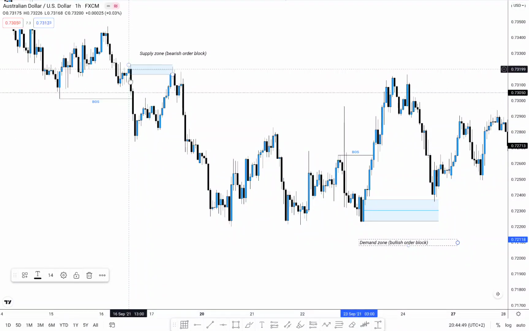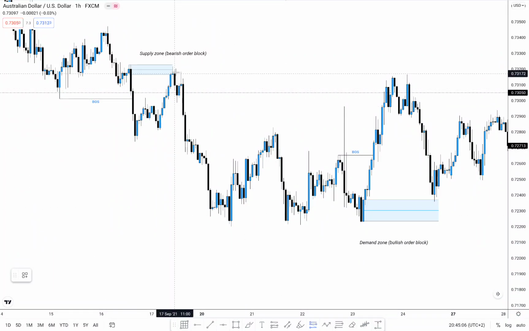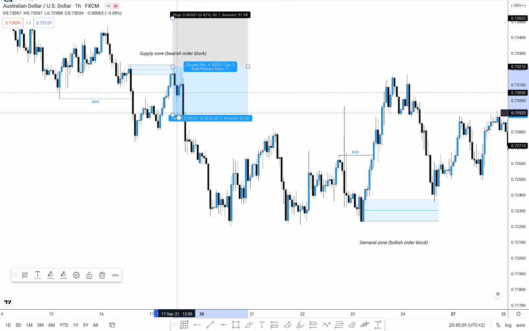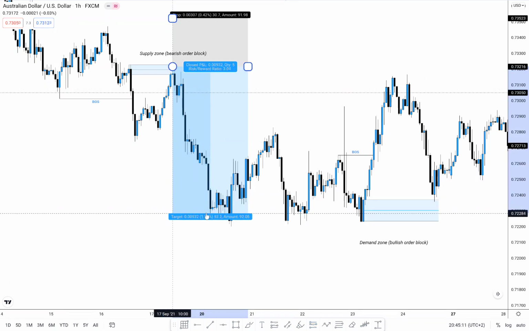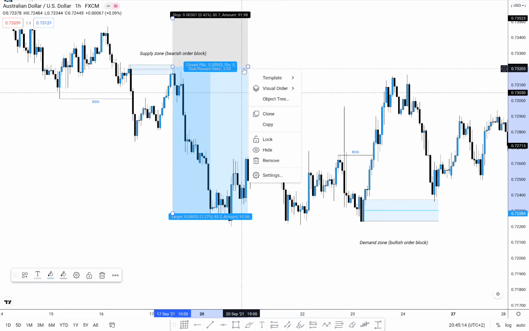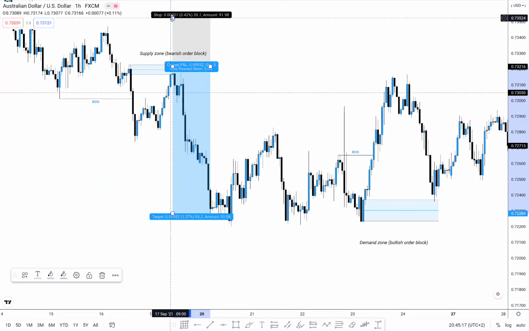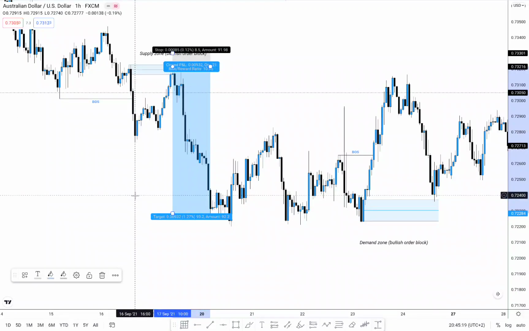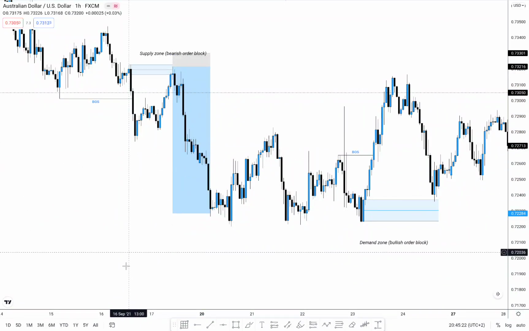What the banks will do is rebalance price by bringing price back up to that original expansion, which broke structure to the left, activating either 50% or 100% of that order block, meaning filling it, and then continuing in the overall direction, guys. So here you can see price came back in, we get in for a sell, we follow the banks. We go with the trend, price is bearish, so there's no need for us to be looking for buys at that current point, right?